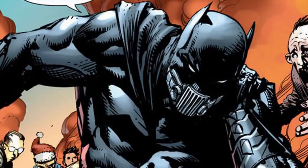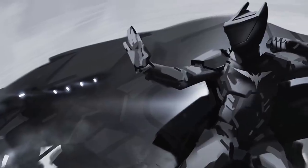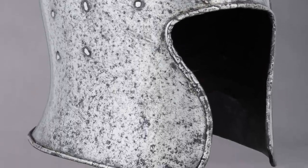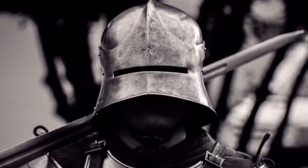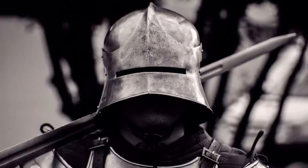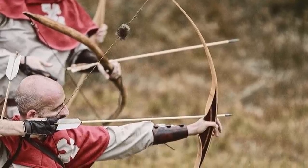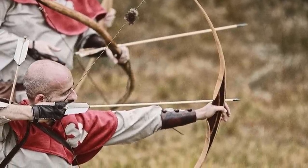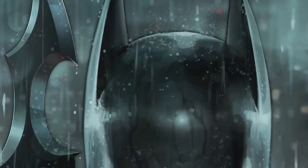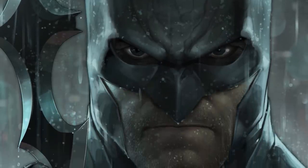This is one of the most ridiculous design features on armor I've ever seen! Now, before you say it — there are medieval examples of helmets that leave the bottom part exposed. But they were in the medieval period when it was easier to protect that part; and even then they still knew that was a vulnerability and had versions that covered the bottom part. In the medieval period you don't have to worry about pinpoint precision bullets that can just redirect. It's a lot harder to aim a bow than a gun, and even in melee you can protect your face with your weapon and arms a lot easier than against bullet fire. So it is a massive weakness and vulnerability.